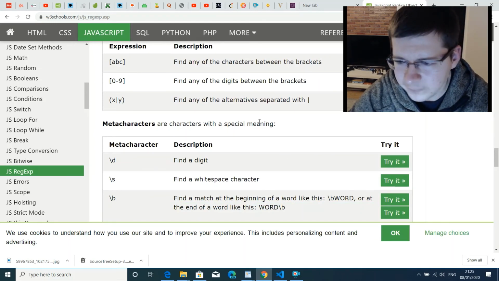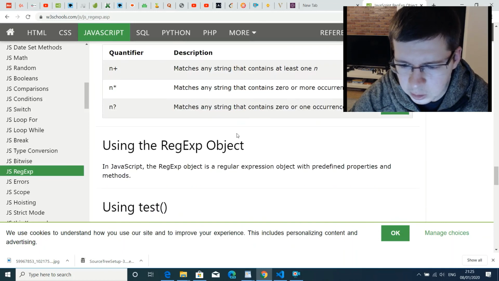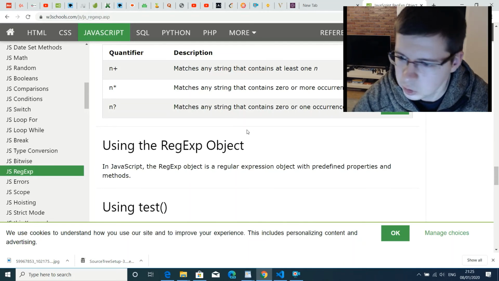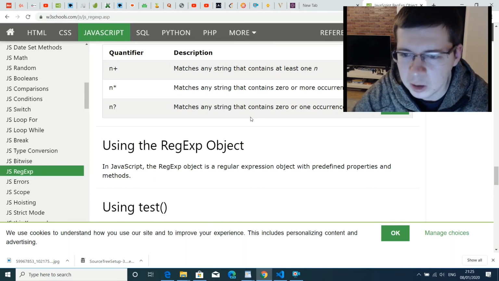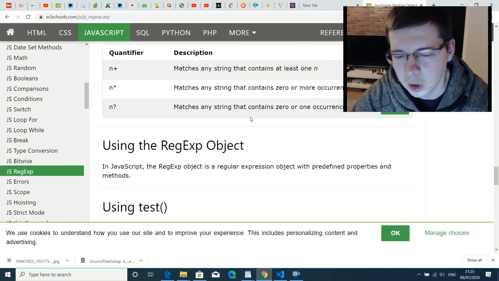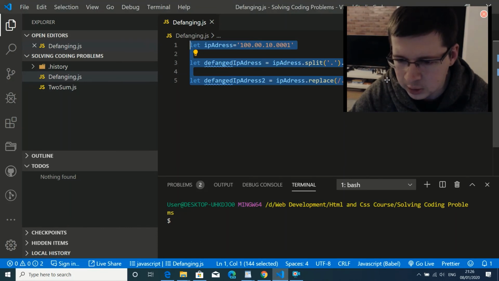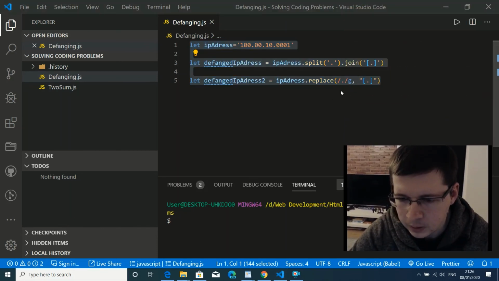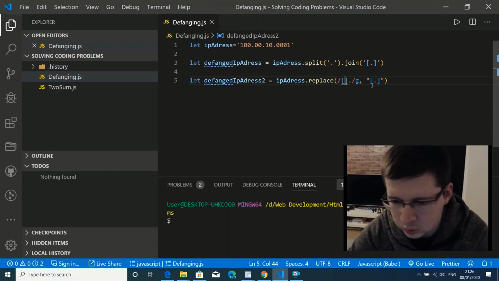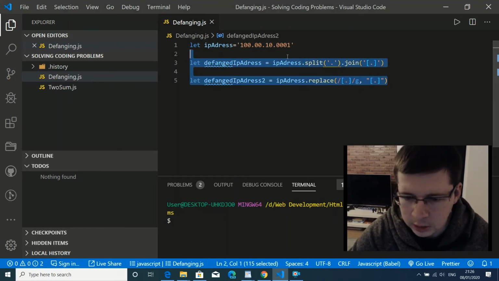So as you can see, I have told you regular expressions are very complicated and there's a lot you can do with them, and it takes a lot to understand them, but I think it is worth it. So that is what I will do. I will spend some time, and maybe in the future I will also post a tutorial on regular expressions only, because if I understand it, you guys will understand it. But let me try that solution. Instead of this, we want to put the dot between some brackets, and let's try that.